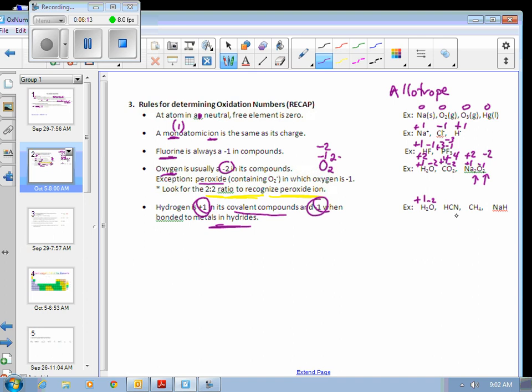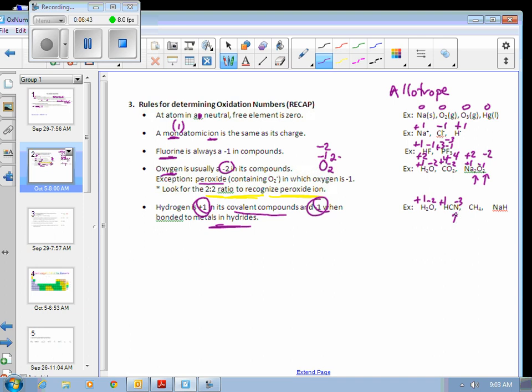All right, now this one, this one's a little sticky. You got these 3 atoms, and which one do we know most confidently? Well, I might look at nitrogen and say, if I look on the periodic table, nitrogen commonly takes on a -3 charge. So that seems logical. So if nitrogen's a -3, and then it's a covalent compound, so hydrogen is going to be a +1. Plus, this is an acid, so we know that acids always start with an H+. So that makes sense.